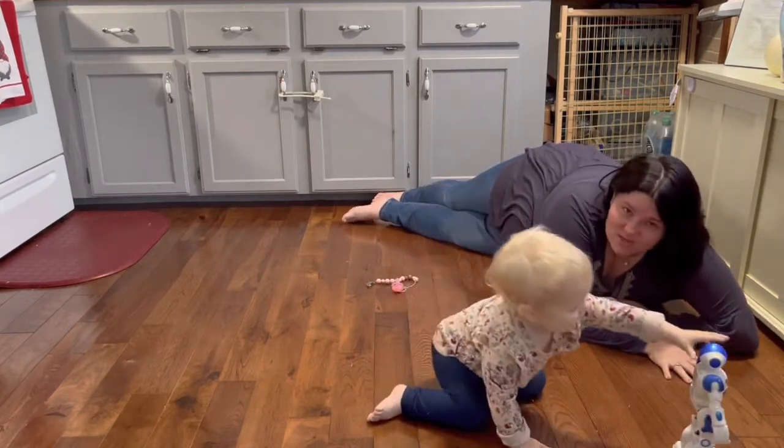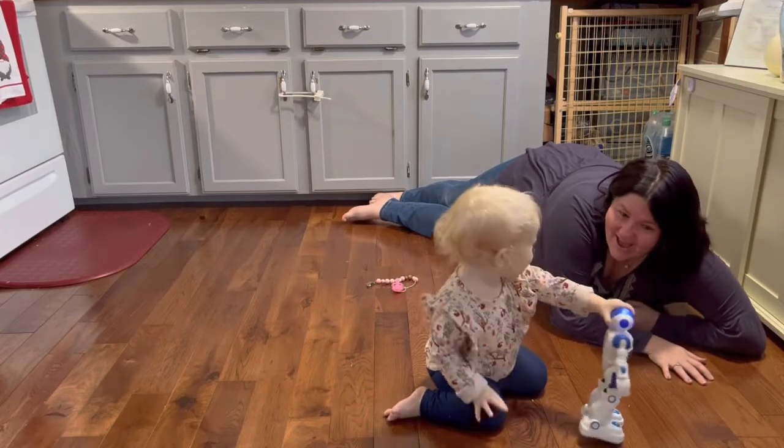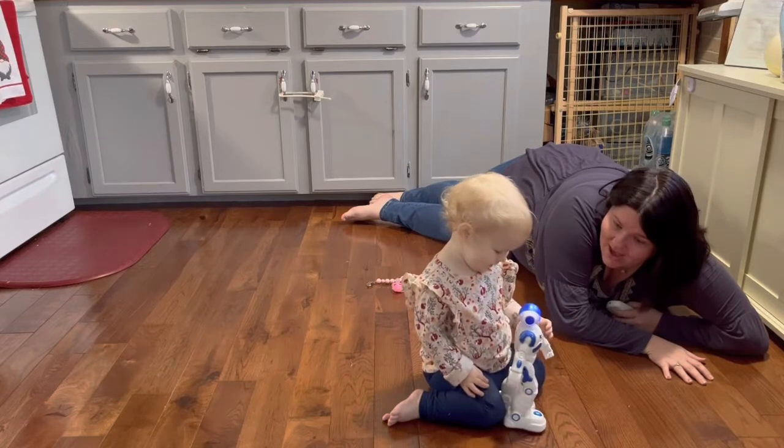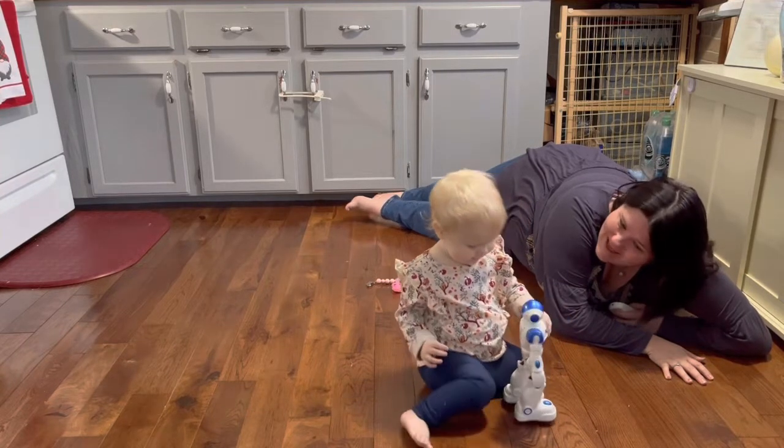She really enjoys this toy. And it does so much. Look, look. Aww, you like it?